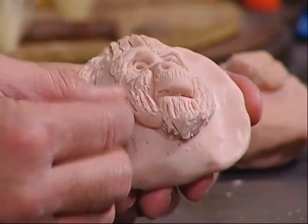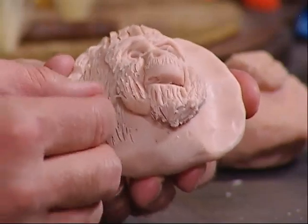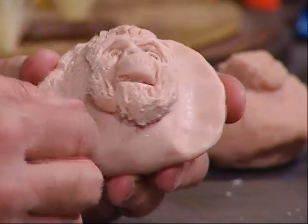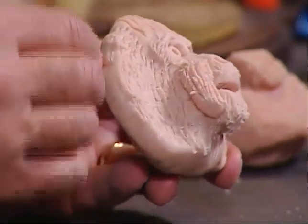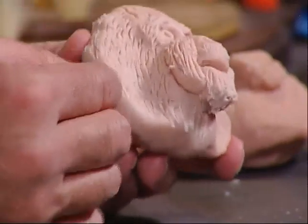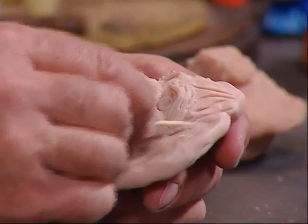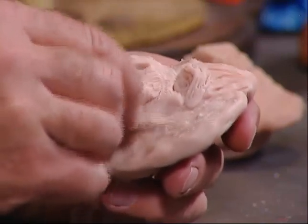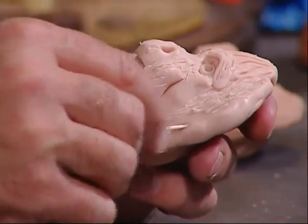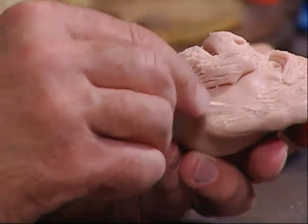See the nice effect that it's creating right now? Quick short strokes. Just like that. I'm going to work that a little bit in the bottom too. Then I'll try to get some around the edge here. See how I'm roughing that up nice. And then we'll proceed to do the other side over here. So I'm taking these little short strokes like this. Just like that. We'll just work that nicely. Just like that.